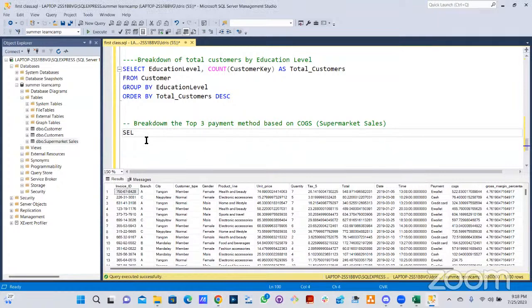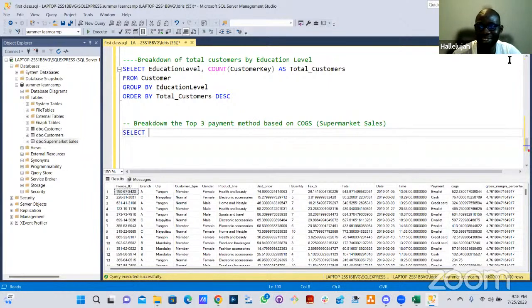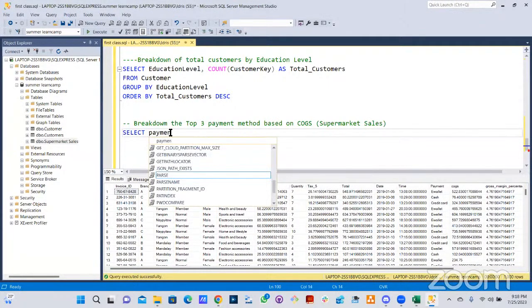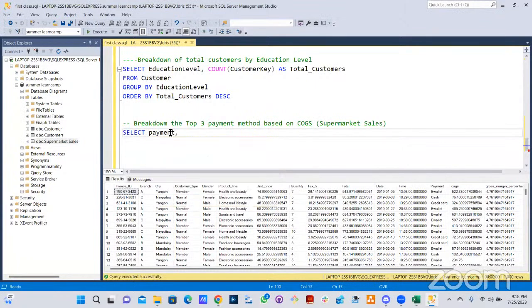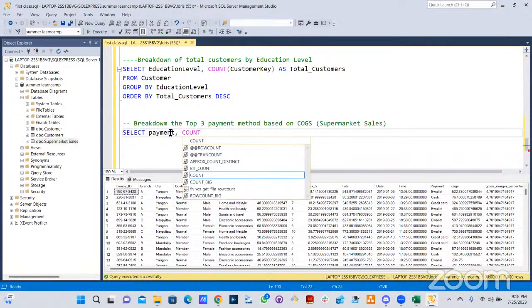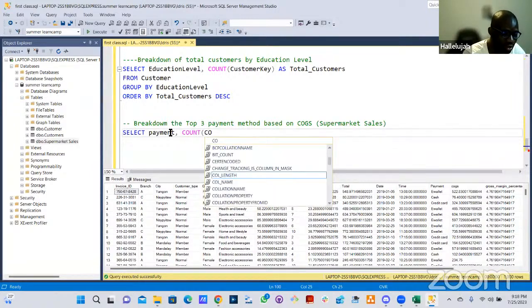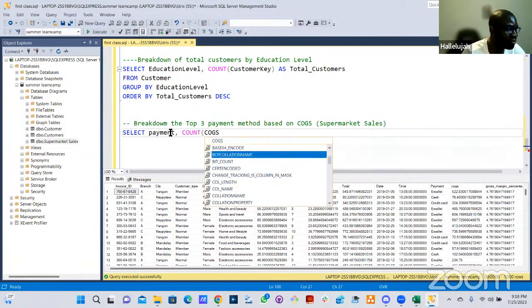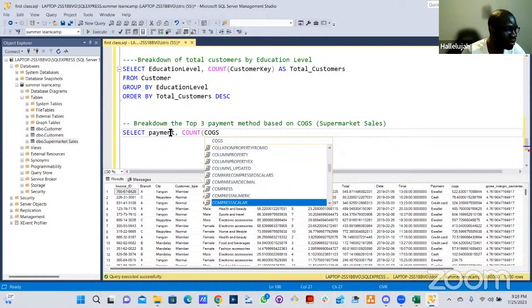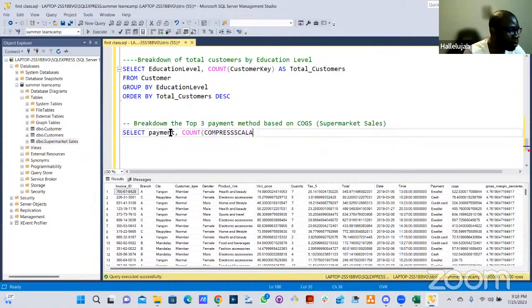Okay, select payment, comma, count cost of goods sold. That's COGS. Count COGS. Okay, COGS.